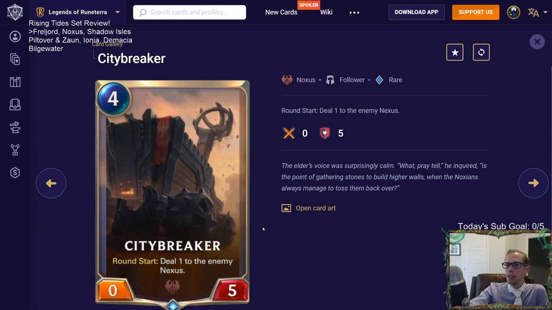All right, the City Breaker. That's just a cool card. I like this card, City Breaker. 4 mana, 0/5, round start, do 1 to the enemy Nexus. I wish this card was better, because I like it a lot, but it's not very good.